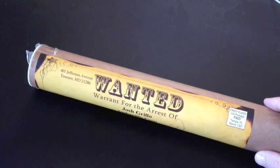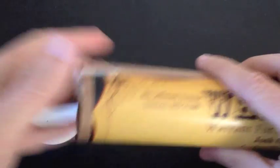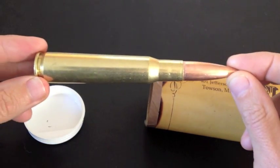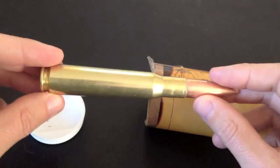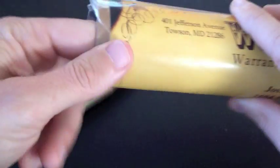So let's go ahead and open this up right now and look and see what's in it. Let's go ahead and open up this bad boy — 'Wanted.' Well, the first thing that comes out is a bullet. Now I've never been into guns, but this appears to me to be a real bullet. It's heavy, it's big, it's long, and it's super cool. So they've got a bullet in their shock and awe package.